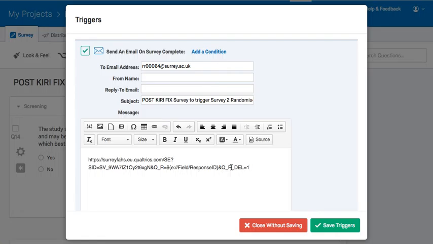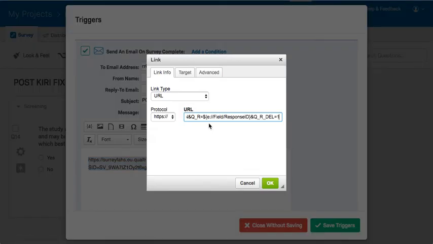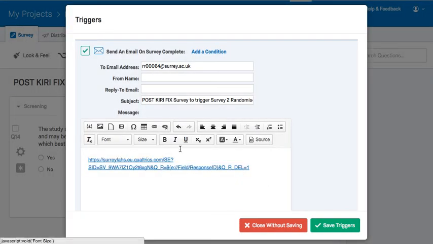We now have our retake survey link already built out, and include that in your email, and maybe then just run over it, copy it, and turn it into a hyperlink so they can just click on it. So just copy that, click on the little link button, and put in the URL to be that link. And you see then it's a blue hyperlink, so it means that once they click on this, it will actually take them to the link. And that's it, just click save trigger.